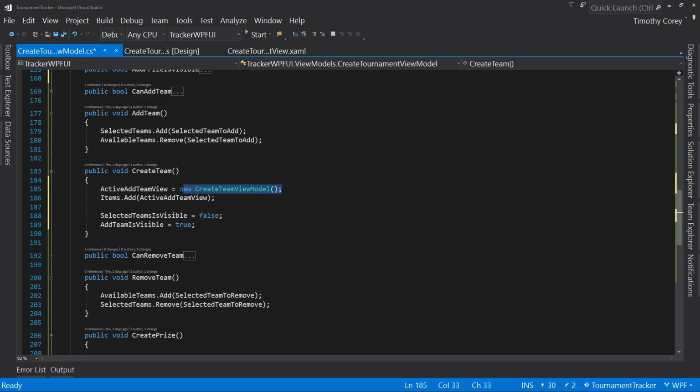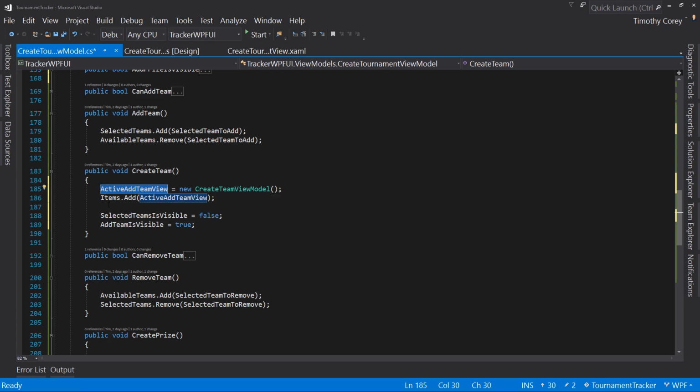So I create a new view model and I put it into my property. Then I took that property value and put it into items. Remember, since class instances aren't really copied, they're just pointers to the same location. That's a rough word for it. I use the term address sometimes, kind of like a street address, where they all point to that same location. Since they're the same location, when I put that into the items, it's the same address.